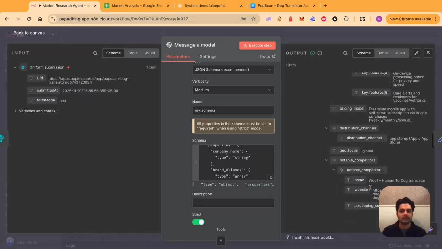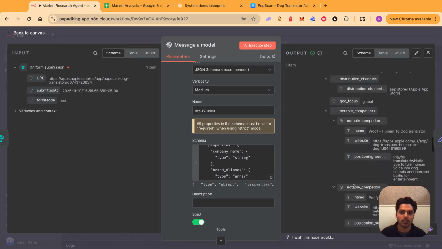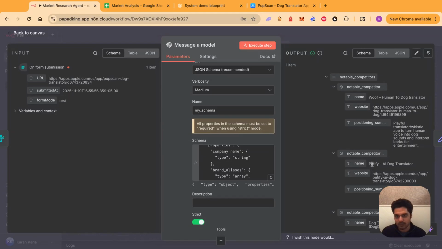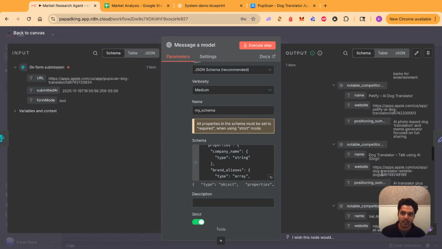And it's also going to look at stuff that's not on the URL that I gave it. We enabled this web search tool so that it can go outside of just that one website and it can find our competitors. So these are competitors that I don't actually know of all of them, like Woof. I think I know Woof. Petafive, okay, that sounds weird even to say, but they could have maybe chosen a better name. But I've never heard of this one.